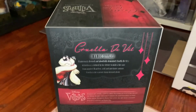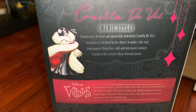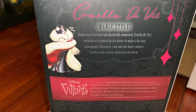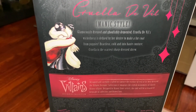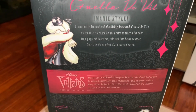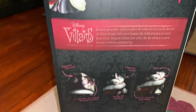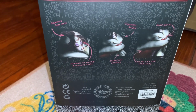Here's the back of her box. There's another image of her artwork here, and it talks about her. It says, "Glamorously dressed and ghoulishly demented, Cruella de Vil's wickedness is defined by her desire to make a fur coat from puppies, heartless, cold, and into haute couture." I think that's how you say that. "Cruella is the scariest, sharp-dressed shrew." It's very true. Here in the middle, it talks about the whole line. And at the bottom here, it talks about Stephen Thompson's inspirations.